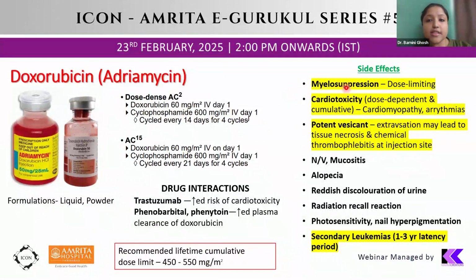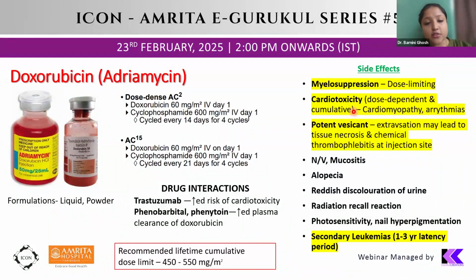Now, coming to the side effects. The side effects I have highlighted here are the most important side effects of this drug. One is myelosuppression, which can be dose limiting. Second, and the most important, is cardiotoxicity. It is dose dependent and cumulative. Mainly, we see it in the form of cardiomyopathy. However, there can be some arrhythmias.